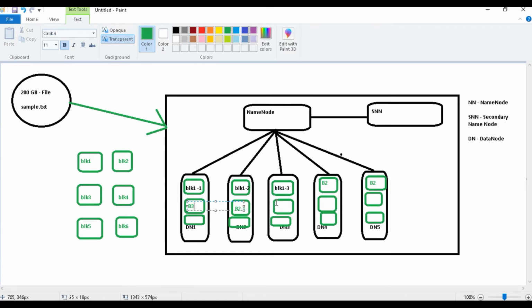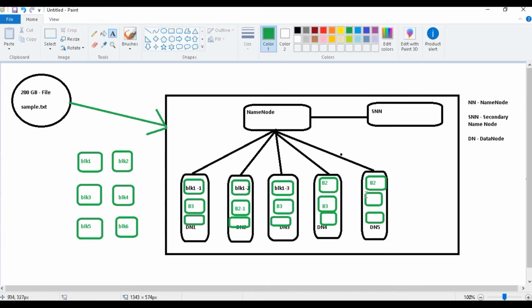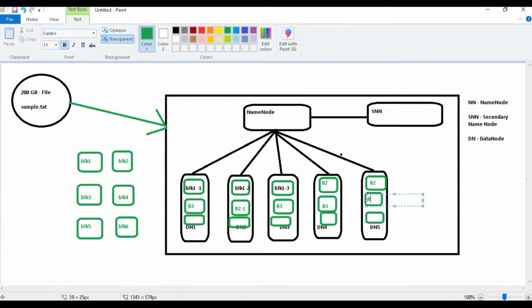Let me write it. B3, B3, block 3, and here block 4, block 4, block 4, and here block 5, block 5, block 5.